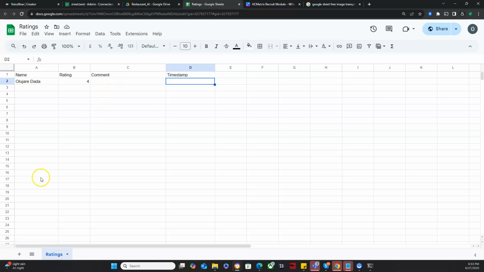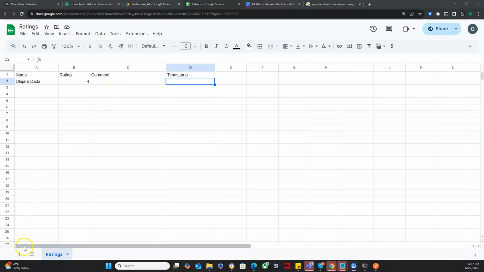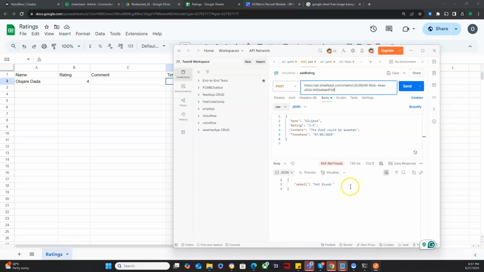The other way you can test it is using Postman, and I have already pulled up my Postman. So let's just see how that is. You can see here that I have added the link, right? Our API link that links to our Google Sheet. We have the following information that we want to send. Remember, it's JSON, right?